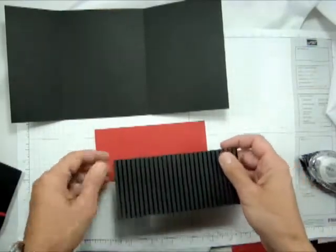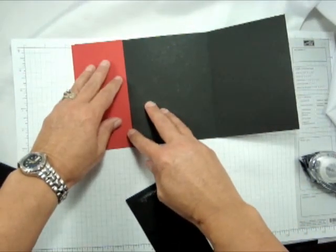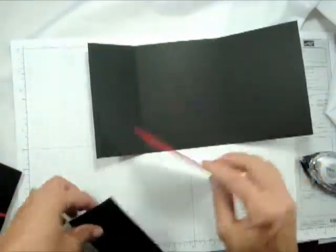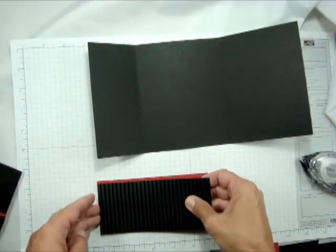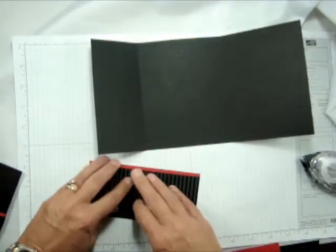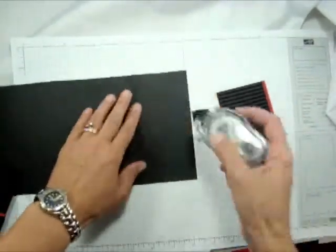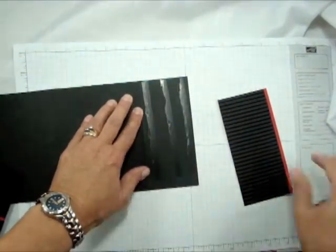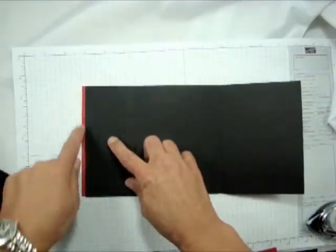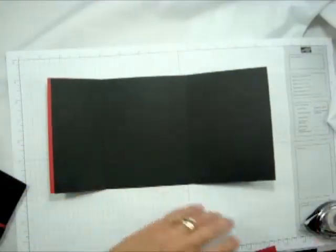What we wanted was a little flash of color of the red, because red is one of their colors. When I was doing my samples, I actually put this down first and then laid this on top, but I didn't like the big splurge of red. So what I did instead was to take my red piece to give us just that hint of color. When I tape it onto the outside flap — which is scored at the two and a half inch point — and lay that down, all you get on this side is that little hint of red rather than that big piece of red, which I liked better. Front flap is done. You're going to be shocked at how easy this is to do.